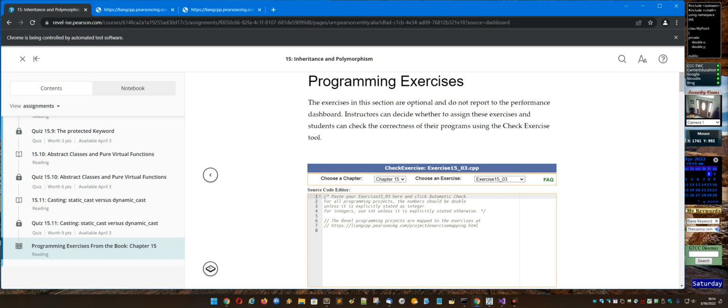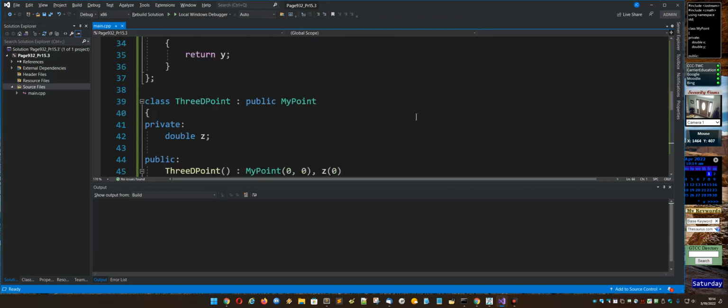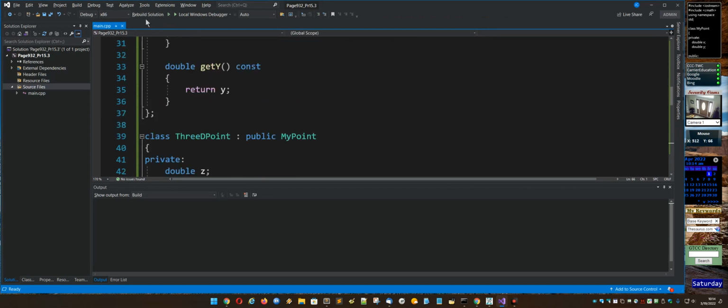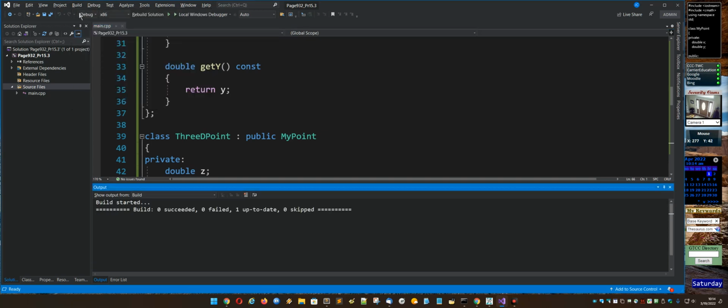Okay, so I'm going to take that same code, I'm going to paste it over here in Visual Studio, which I've already done. This is the correct code for the answer today. And I'm going to build the solution, and we'll come down here and see that the build has started. And I'm not sure what's going on there, so I'll just do a rebuild in this case. I'm not sure what the heck happened on that.